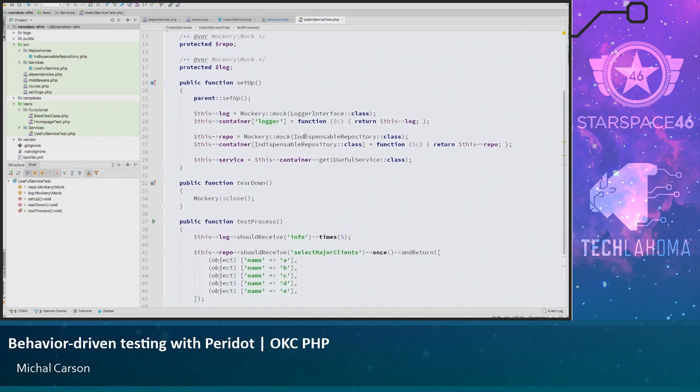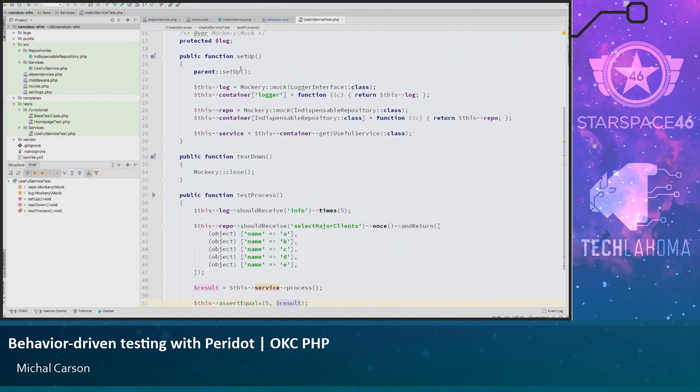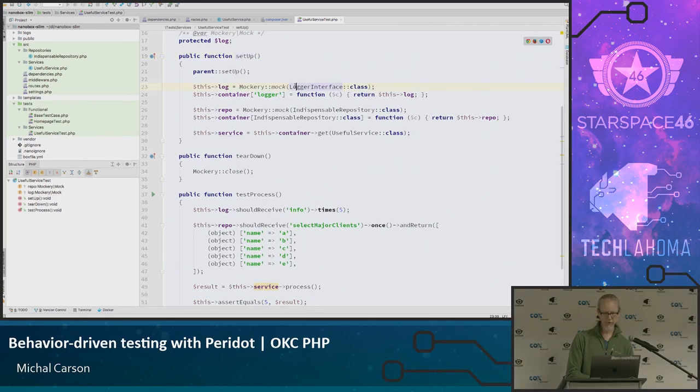Here's how we did it last time with the unit test. You see in our setup method, we created a mock for the logger interface, and we created a mock for the indispensable repository, and then we caused the dependency injection container to use our mock instances, this repo, in place of the actual class.